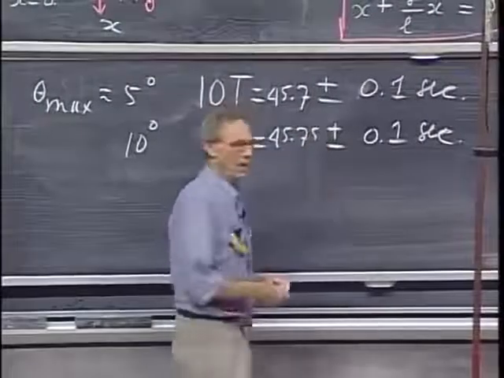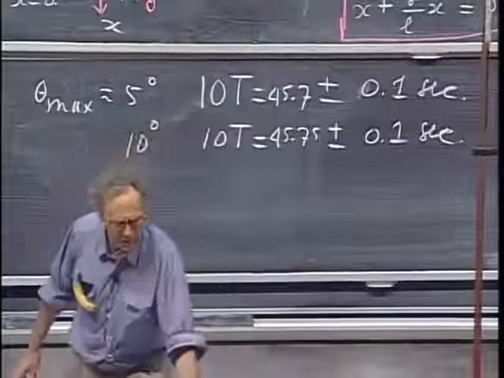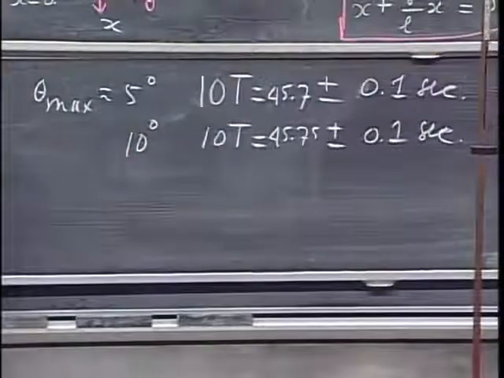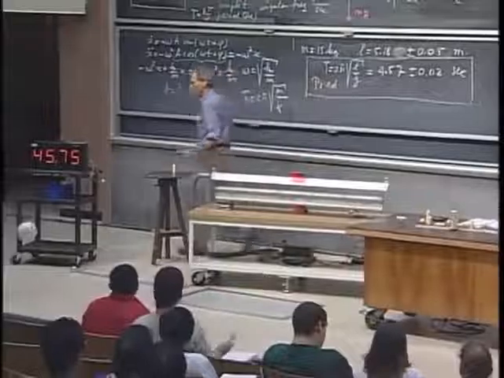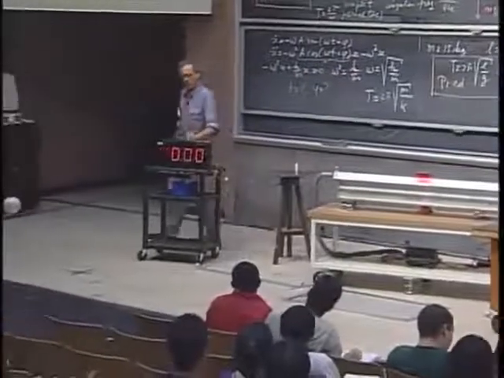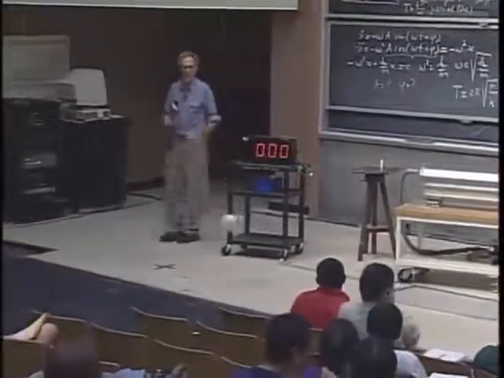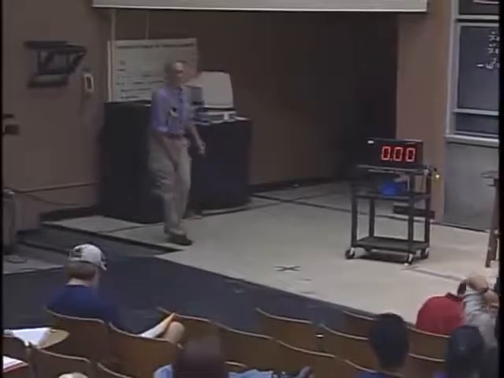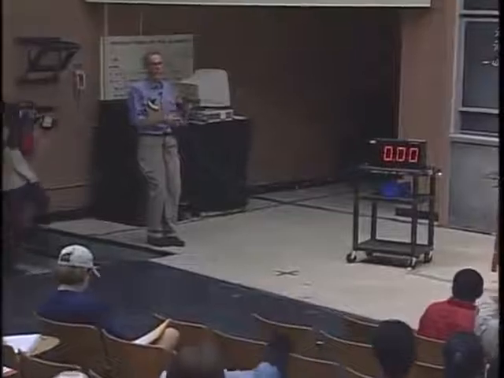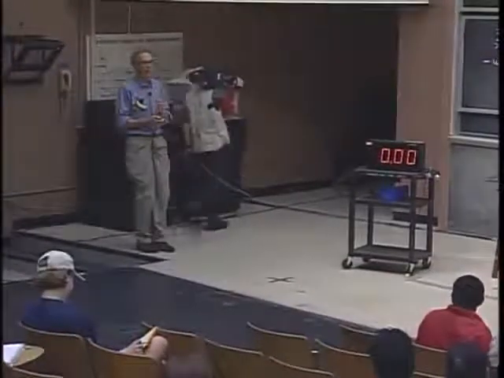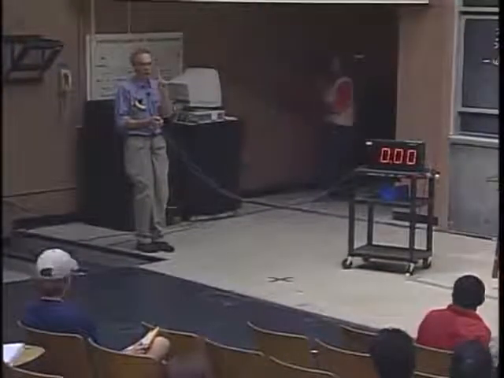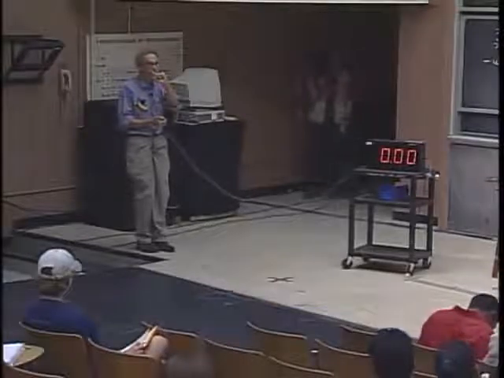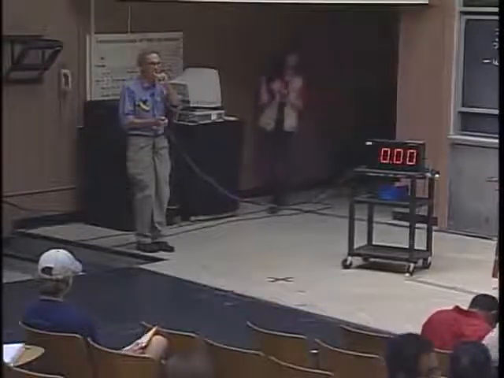45.75. One of the most remarkable things I just mentioned to you is that the period of the oscillations is independent of the mass of the object. That would mean if I join the bob and I swing down with the bob, that you should get that same period. Or should you not? I'm asking you a question before we do this awful experiment. Would the period come out to be the same or not?